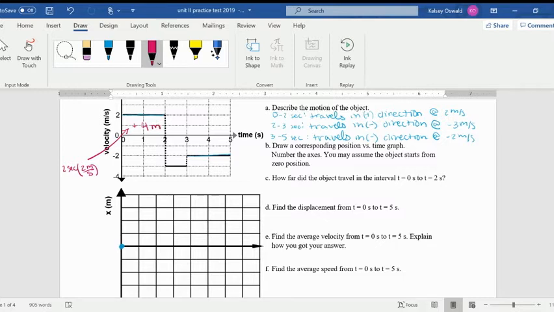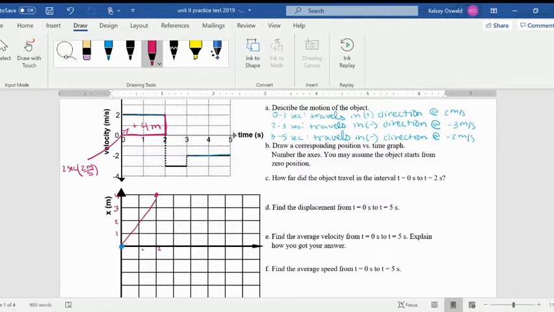So essentially what I can do is I can find how far my object travels, the displacement, by finding the area of my velocity time graph. Because I took my base of 2 times my height of 2, and that told me my object traveled 4 meters. So if we started at 0, after 2 seconds, our new position is going to be 4 meters ahead of that. So it'll be at a position of 4 meters.